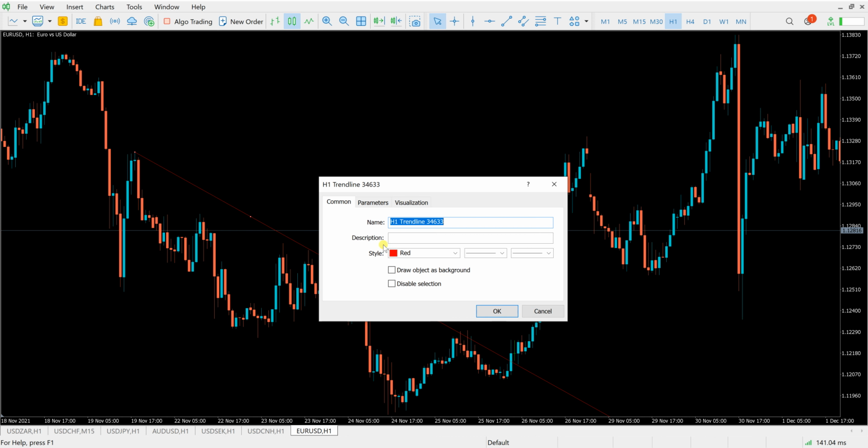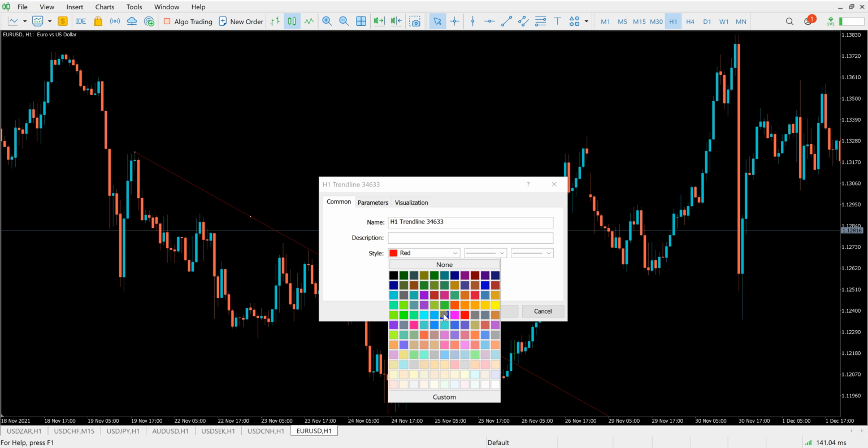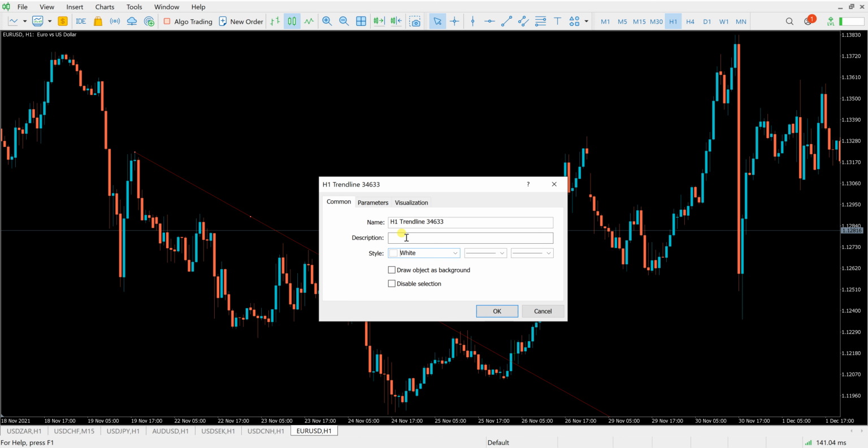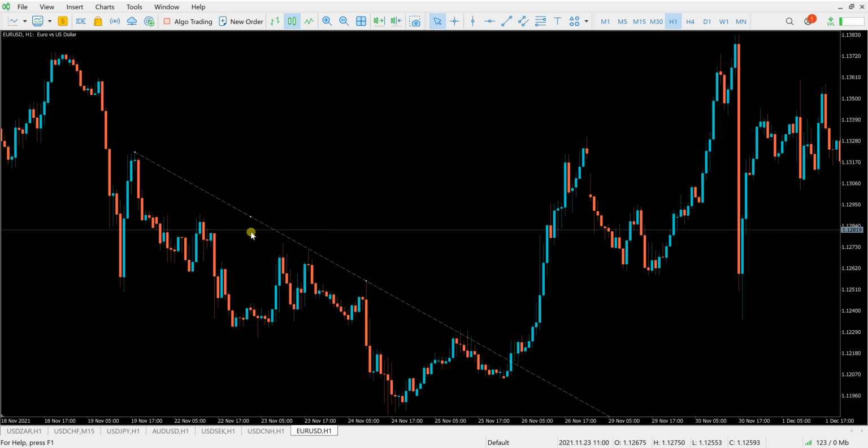For example, we can change the color of the trend line and make it white. Then we can also change it to be a dotted line. It becomes a dotted trend line. Now we can also make it thicker.